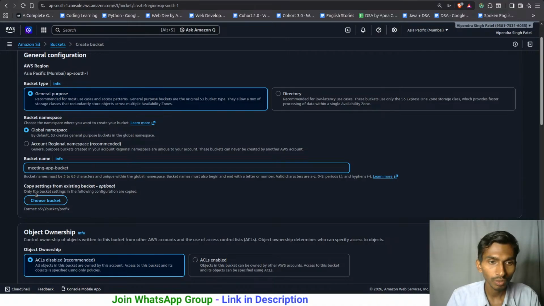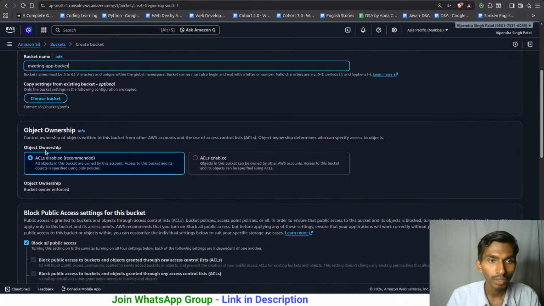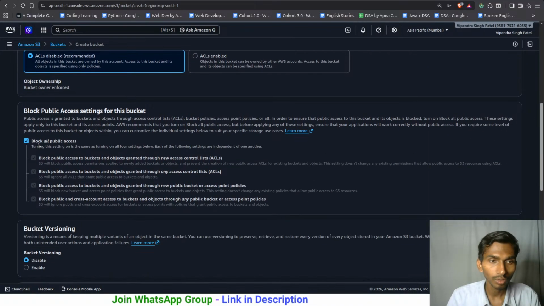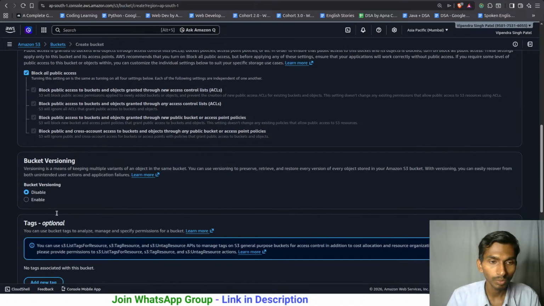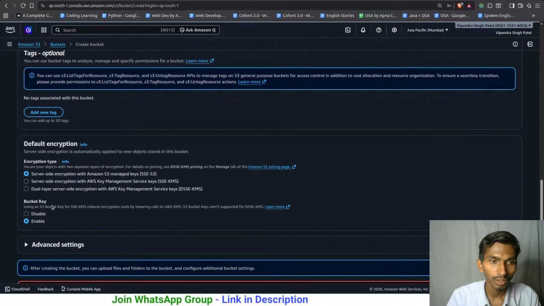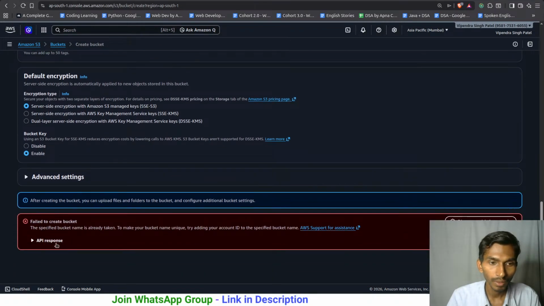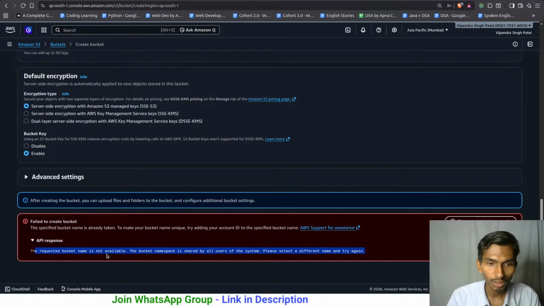Copy settings from the existing one. Object ownership. Block all public access. Bucket versioning. And then default encryption. Bucket key. The requested bucket name is not available. The bucket namespace is shared by all users of the system.